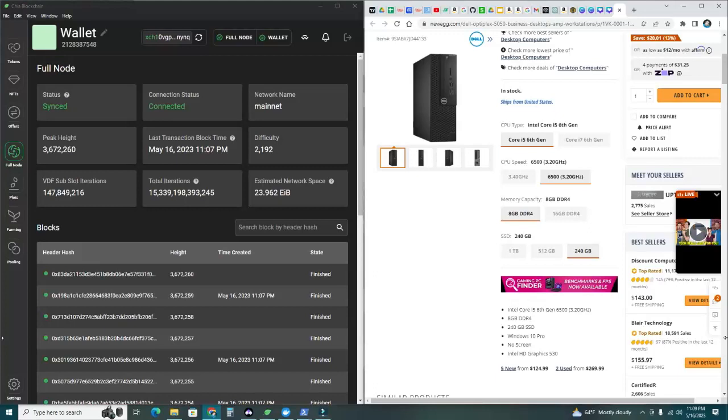Hello everyone, I'm adding another harvester to my chia farm, and today I want to show you step by step how I'm doing that. I want to go over the numbers including cost, expected profit and ROI, also some of the steps and configuration to properly run this new extension to your farm. This is by far the cheapest computer I was able to get and the cheapest hard drives per terabyte.